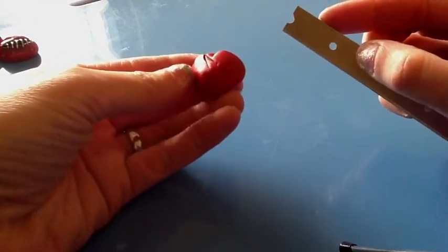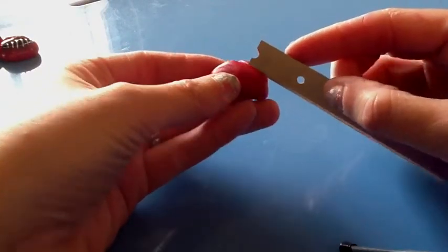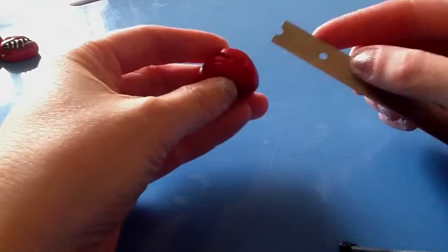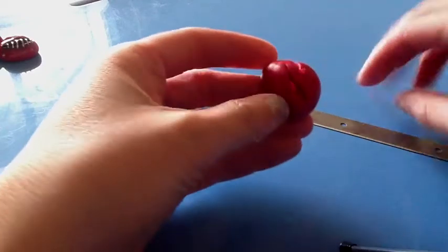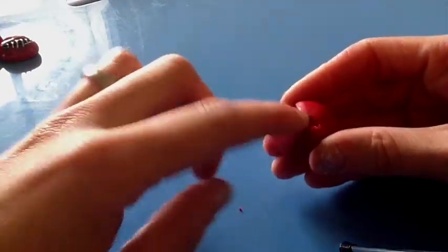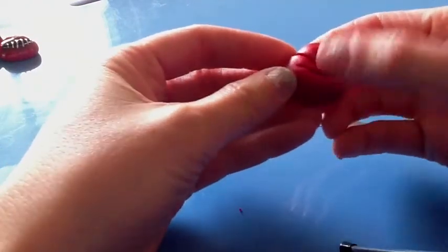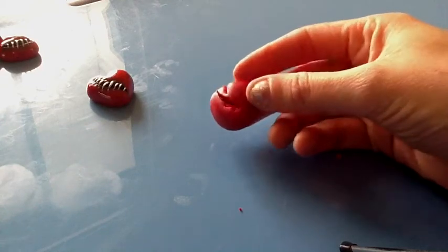Okay, so you can see that it's like there's a piece taken out of it almost. And go ahead and remove that middle piece with your blade. Don't worry about getting all of it out of the middle. You'll see why that doesn't matter later. Just try not to mess up the outside of the cut too much. If you do, you can fix it by smoothing it out a little. Okay, so there is my cut. I know it's hard to see.